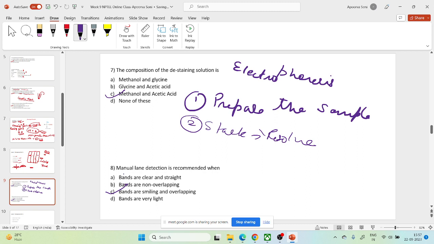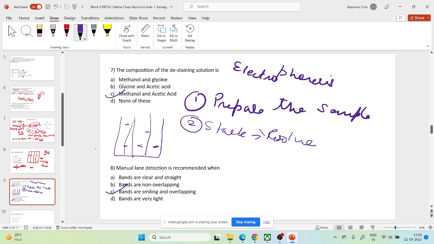So we'll just quickly see about the image analysis part. So the thing is that when you are analyzing your bands, suppose this is your gel or the membrane where you have all the run, now these are your different lanes, and these are your bands. When you keep it in a software, the software can detect the lanes.